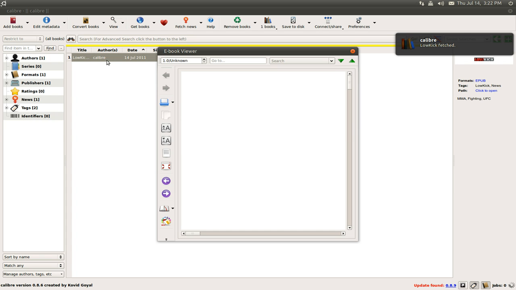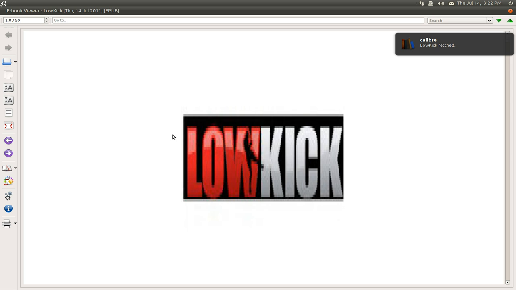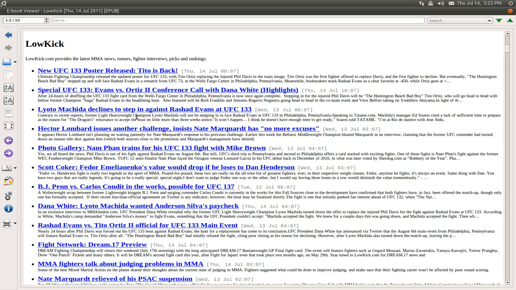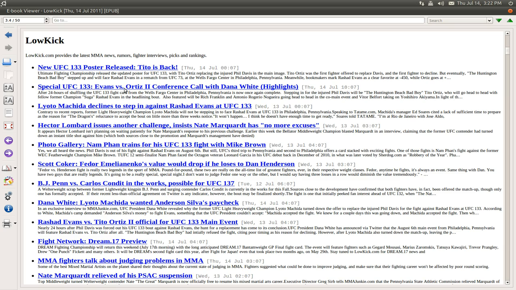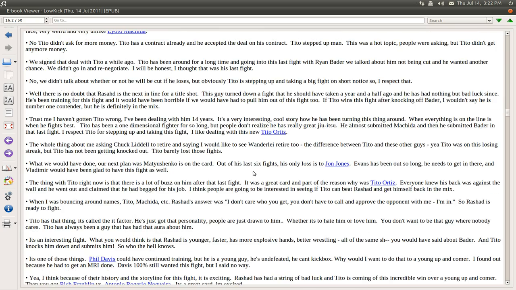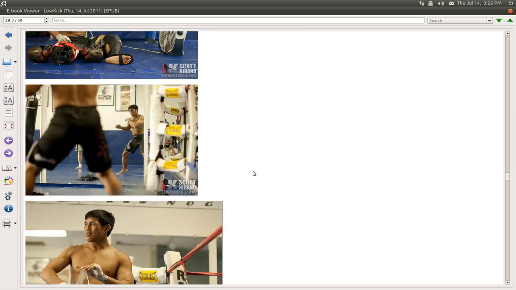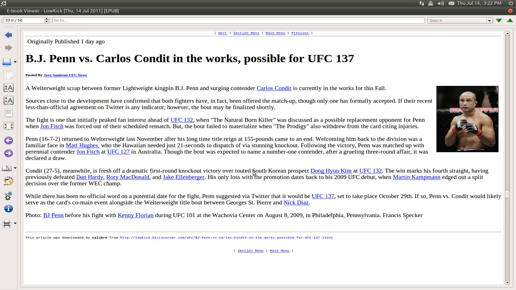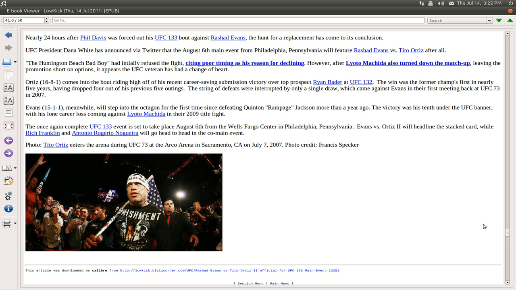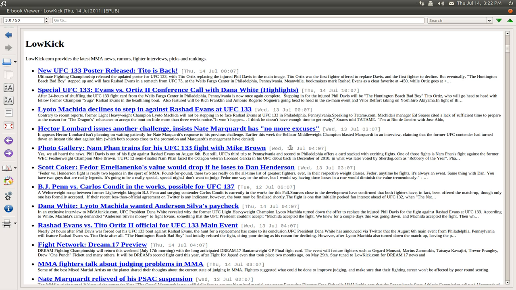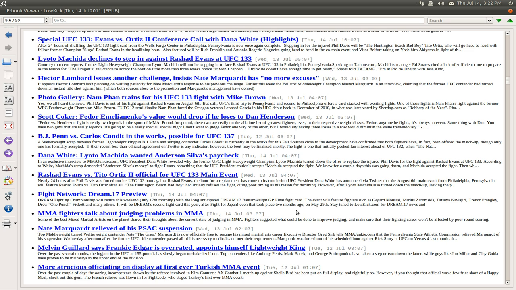And let's open this. See how it looks like. This is the image. Looks kind of crappy from here. And here's the Low Kick. And now it has all the articles, not just the testing anymore, right? So here we go. And go to the next one. And the next article, and the next article, right? There you go. So you guys get the idea now. Go back to the main menu. Right, it shows us all the feeds in the last 7 days, I believe. How many days is this? Last Tuesday, all right? So that's how that works.